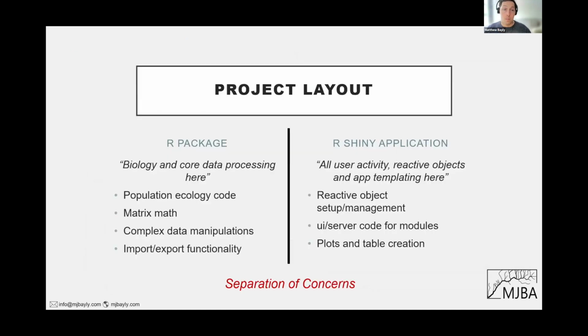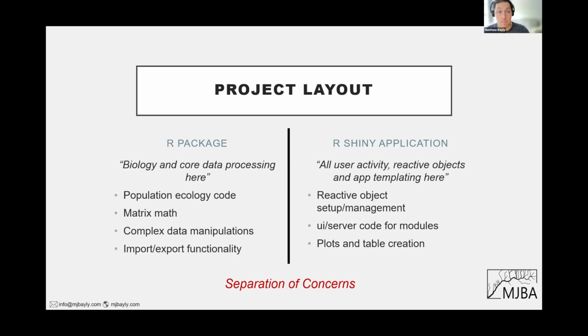So the project layout, one of the things I think is really important when building a Shiny application is this concept of separation of concern. I interpret this in the Shiny universe as thinking about if you have a bunch of core code and functions, which is the biology or the math or the core data processing, I always like to put all that stuff in an R package, and that separates all the complex data processing too, and then you're not thinking about reactivity at all in the R package. It's just plain old vanilla R and functions. And then the Shiny application is the realm that deals with all the reactivity, object management, user interface, and so forth too.